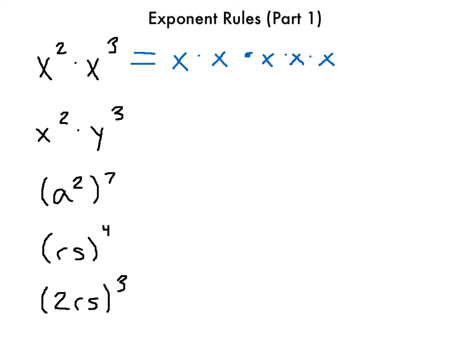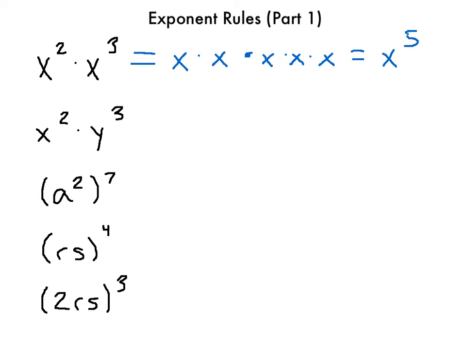So now looking at it, how many x's do we have? You can see that when you count, we have 5 x's. That's exactly why it works. So we can just add up the exponents and have x to the fifth power. Unless you are asked to explain the rule, you do not have to show this work on a test or a quiz.